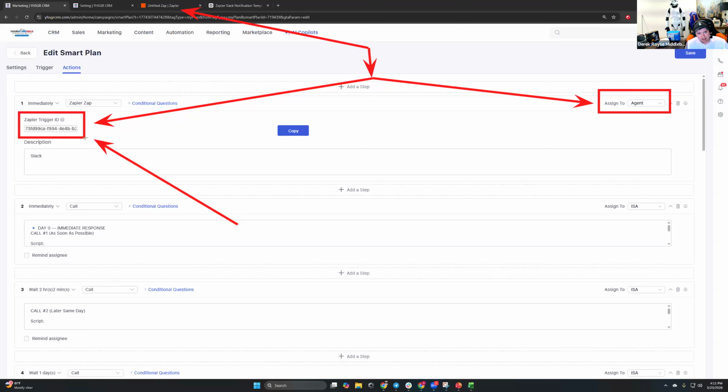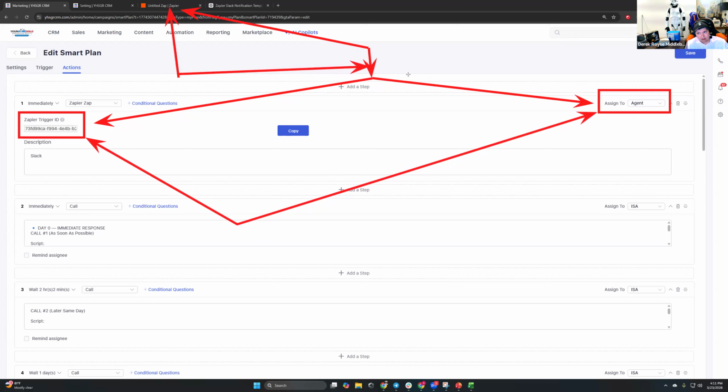But if it's a team member on my team and they don't have Slack or they don't have Zapier connected and they don't have the same thing, it's not going to trigger. So you have to have Zapier connected. You have to have your Lofty connected to Zapier, and then you have to be the assigned role going here. That's why our team leader is always the agent on every single file.